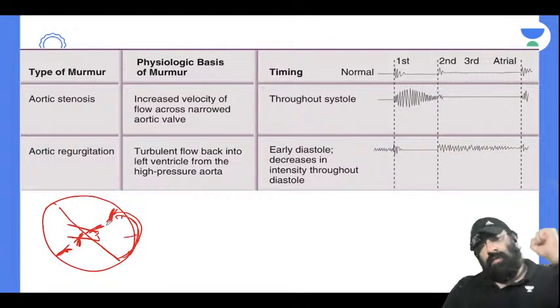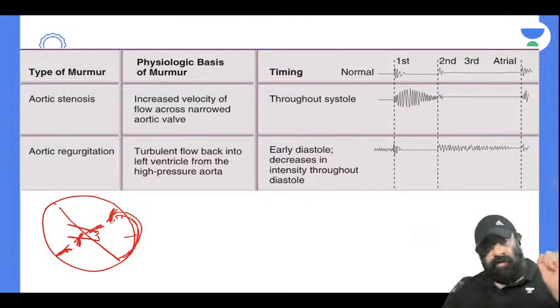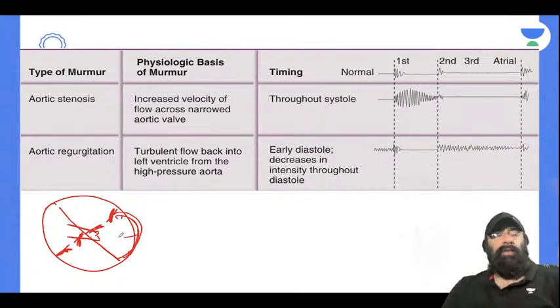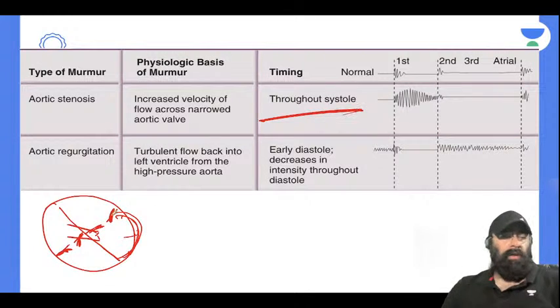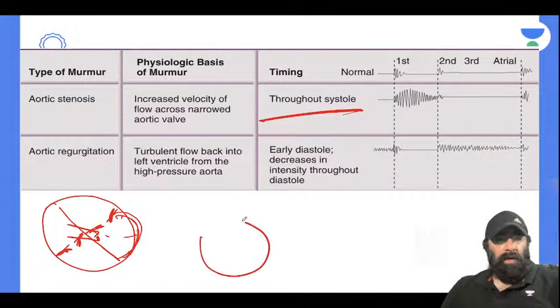So you put on more force and there is a sound, a click, and it opens. So that's what happens here whenever there is a systole. Throughout the systole, because the valve is going to be stuck, it's stenosis, there will be increased velocity of blood going through the left ventricle into the aorta. Because of that, normally it should open properly, but now it's opening like this.